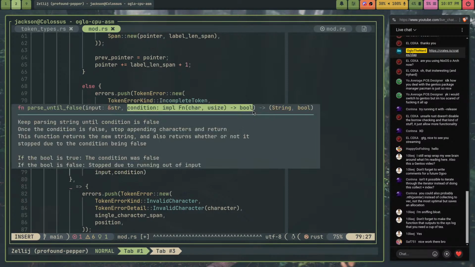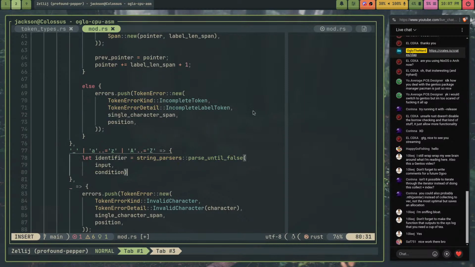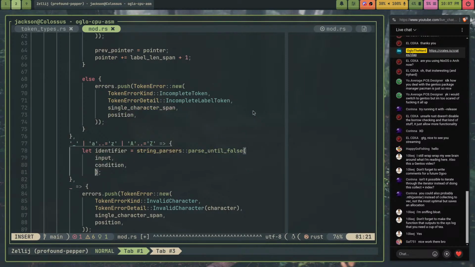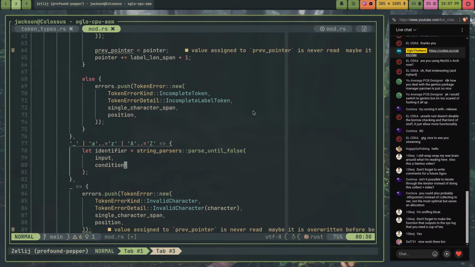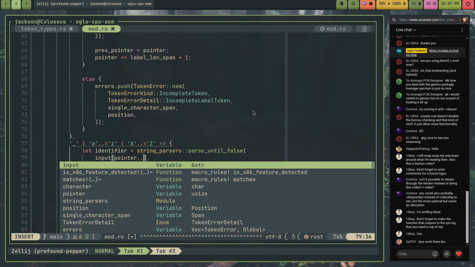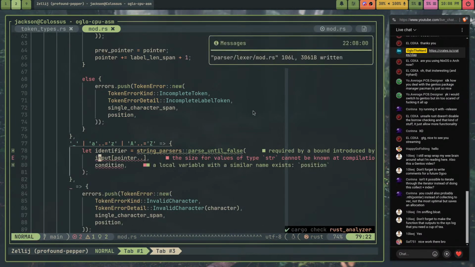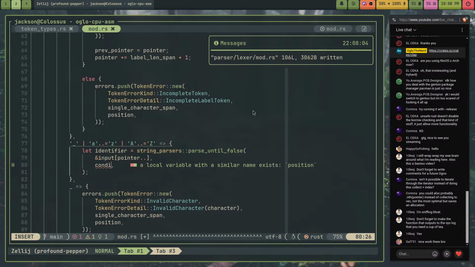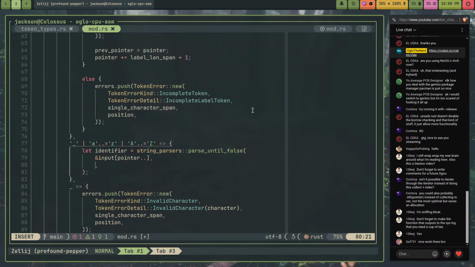I want to do input pointer from pointer, and I want to do reference, and I want to see.